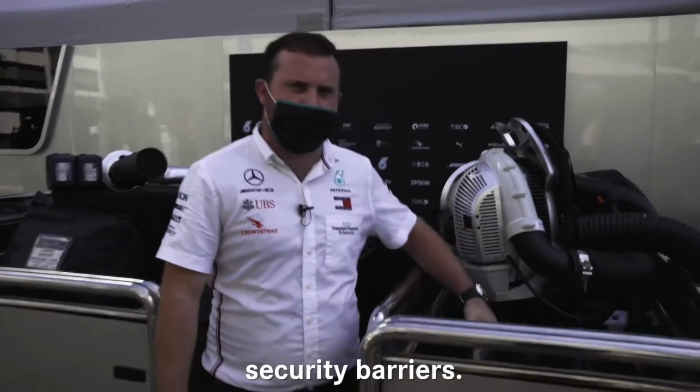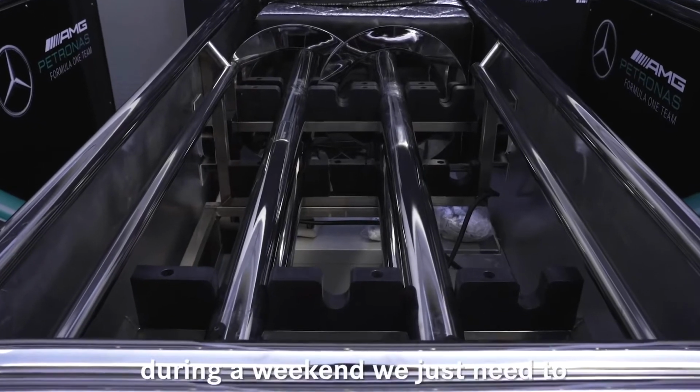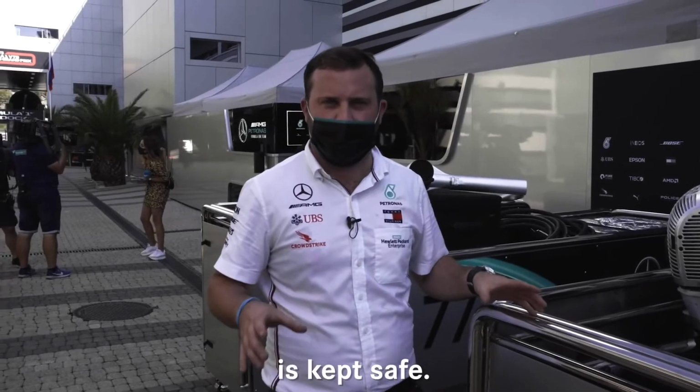Inside these we have some security barriers. Basically when the gridders get busy during the weekend, we just need to ensure that all the equipment is kept safe.